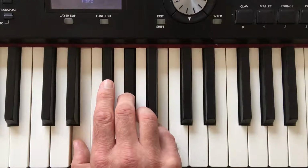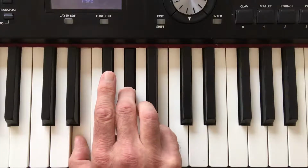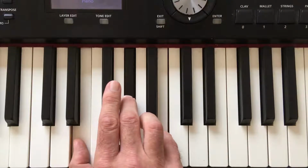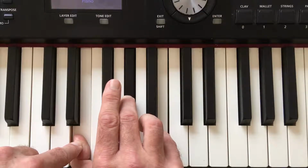Now, because the E major chord is a 3-note chord, you can also have what's known as 3 inversions of the chord. This one is called the root inversion because it has the root note at the bottom.